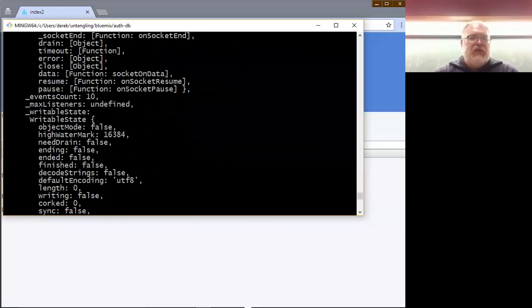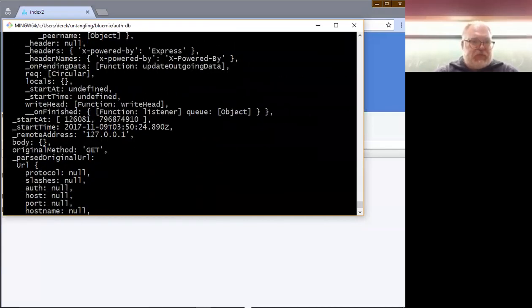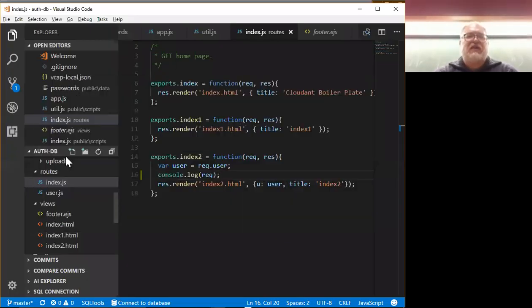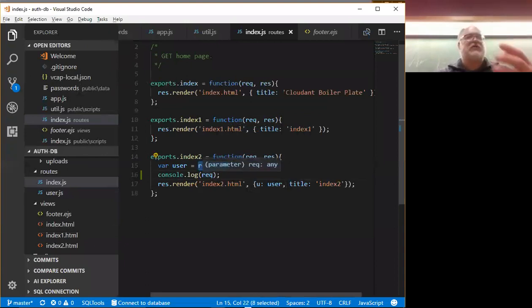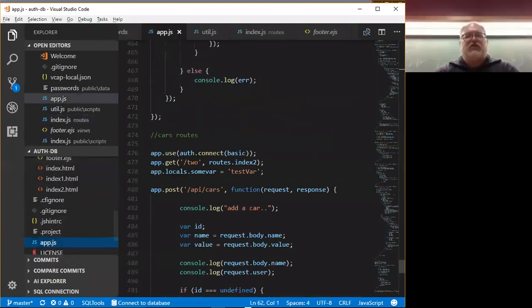But at the bottom of this whole page is this variable user. And so user equals Derek. And it's that variable user that is being pulled off of the request user, then logged with that whole string of stuff that we just saw, and then attached to the local variables to this variable U. And that variable U is what is accessible from the EJS template because it's part of the application local variable stack.